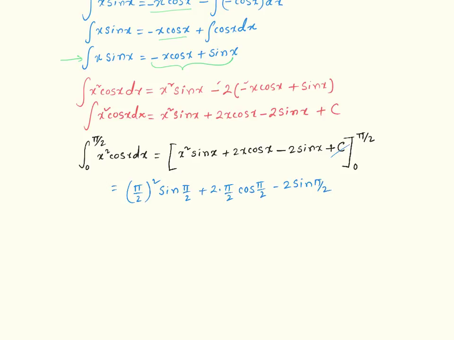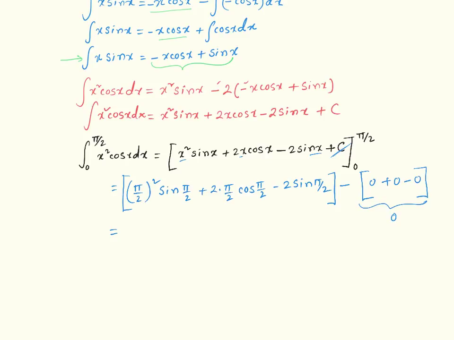Okay, this minus, I'm ignoring the c constant, for 0. So if x is 0, the first term is going to be 0 plus the second term is going to be 0 minus 2 times sine of 0, which is 0, so it's going to be all zeros. Now I just need to simplify it. So this whole thing is just 0. I'm subtracting 0, so I can just ignore that.